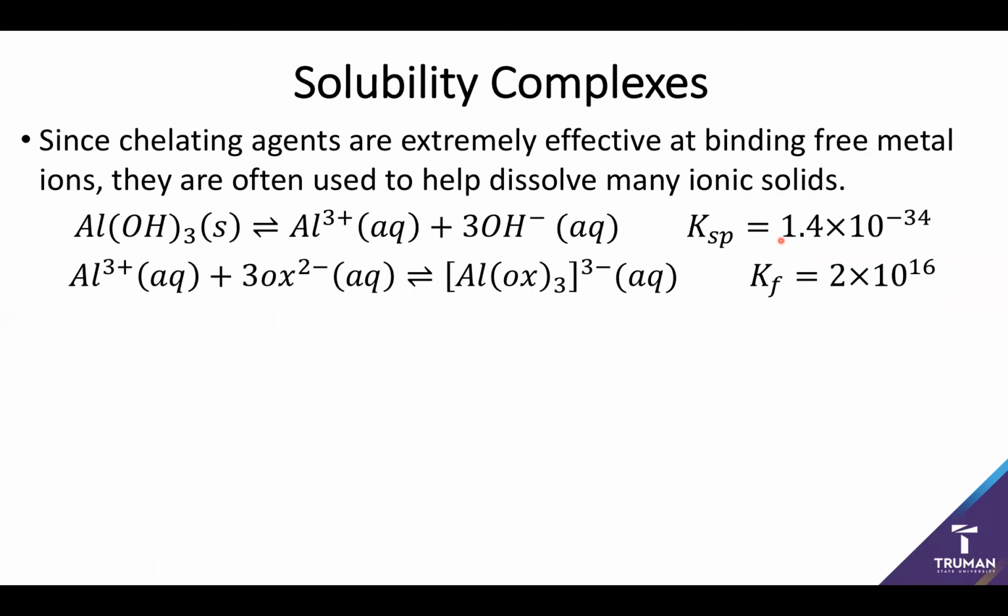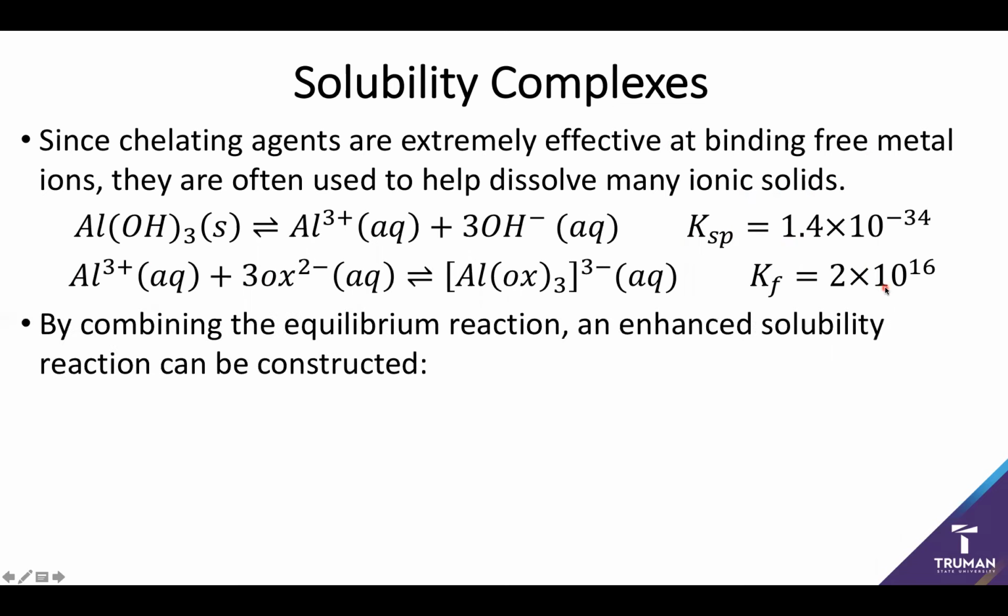any great extent. However, we've also seen that oxalate can help bind up free aluminum in solution and will make a much more stable aluminum oxalate complex with quite a large equilibrium constant, meaning this reaction is fairly favorable. We've seen in the past that one way to make a reaction more favorable is to pair an unfavorable reaction with a favorable one. So what would happen if I went ahead and tried to throw oxalate into my original aluminum hydroxide solution? Well, we can model this behavior by literally adding together these two reactions.